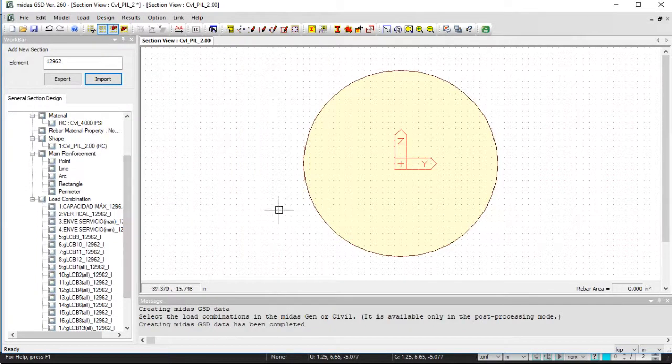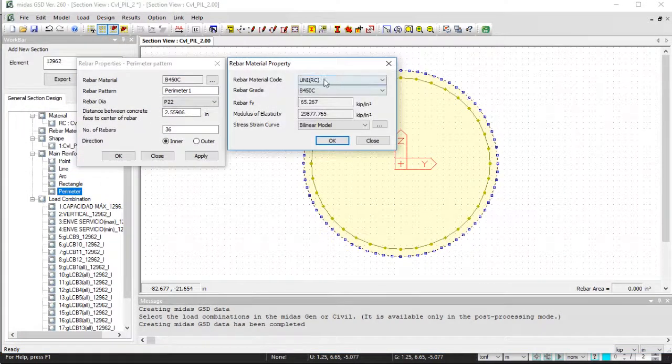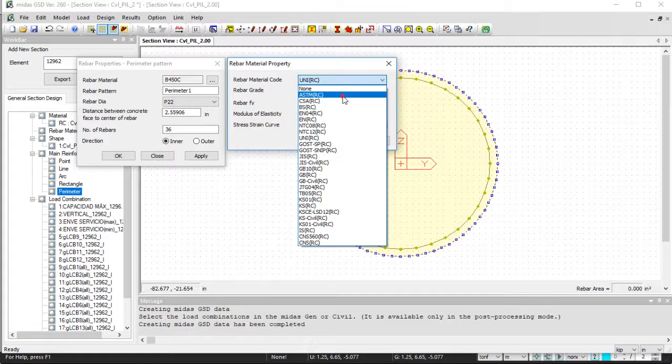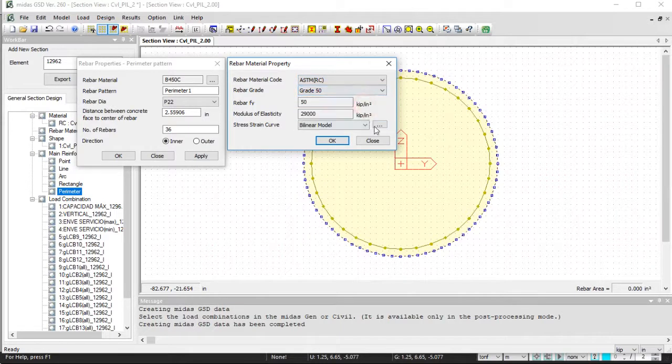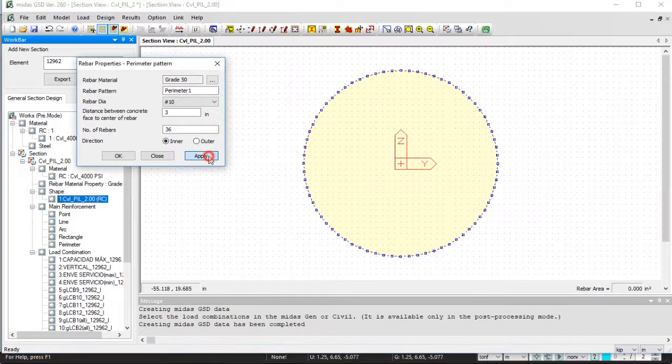Okay, now to assign the reinforcement, it's very simple. Just select the shape, and I would like to give it along the perimeter. So right click on perimeter and add. The standard would be ASTM, say Grade 50. Okay, say number 10 bar, say 3 inches. Now I just select the shape, it is unselected, and apply.